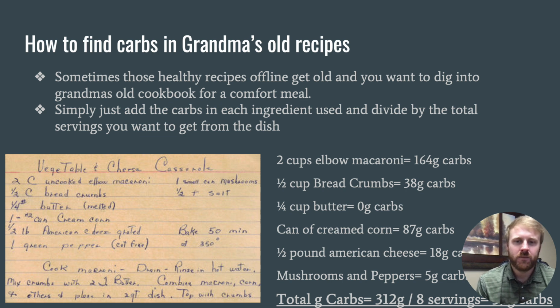All right. Everybody has that container full of old index cards that has grandma's recipes written down on them, or maybe you have a cookbook or something like that. But this is just a quick slide to show you how to get the carbohydrates from that. I have the breakdown beside the index card of every ingredient she has. Honestly, I just did a quick Google search on all of them and found the nutrition labels. But when you gather your ingredients, you'll have the nutrition labels there for you.